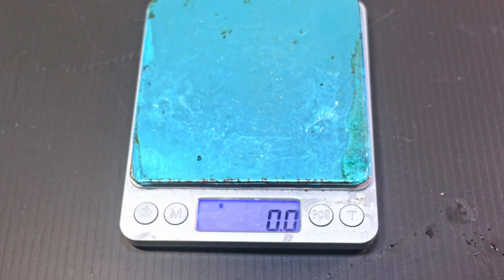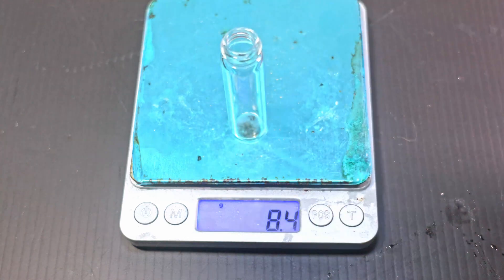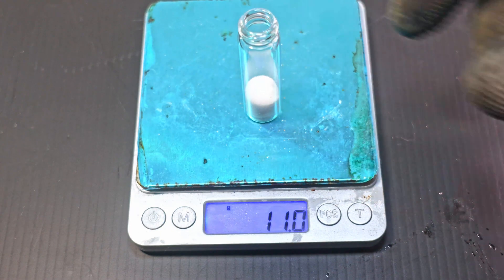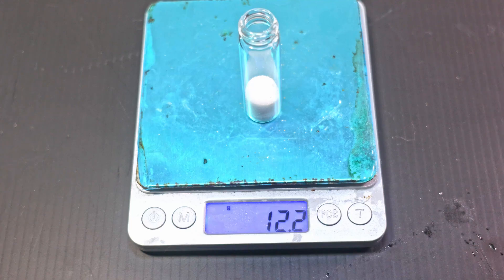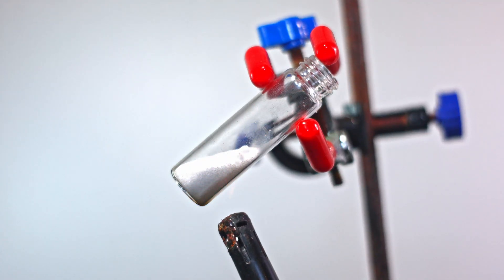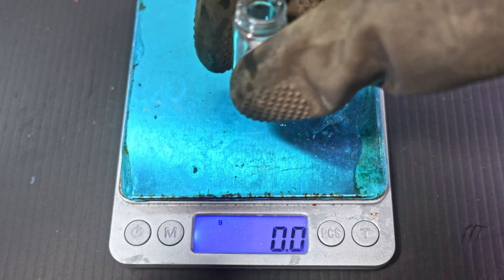Before I do anything, I must determine whether my sodium bromide is anhydrous or the dihydrate. To do this, I weigh a small vial, 8.2 grams. Then I weigh it with some sodium bromide. The net weight is right at 4.0 grams. Next, I heat up the sample with an intense flame for a bit. After wiping out the soot, I weigh it again.